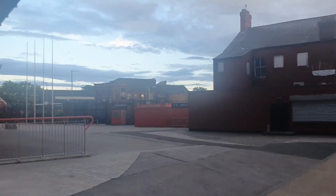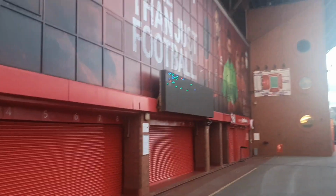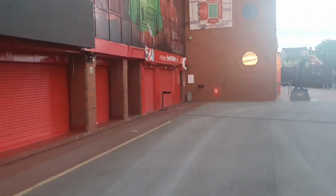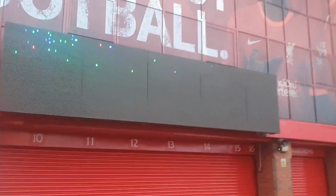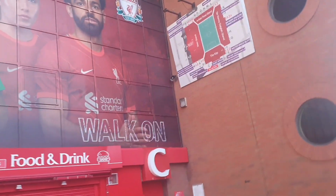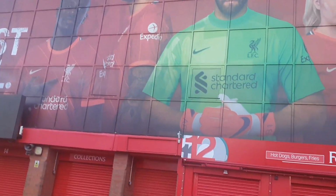Yeah, that's basically it, guys. I've showed you around Anfield. I can't show you around the other side because they're doing all the roadworks. I mean, the new stand. But here's some more. This is where you'd come for the stadium tours. Obviously the LED boards there are a bit broken. Best goalkeeper in the world, Alisson. Best defender in the world, Van Dijk. And best striker in the world, or right winger, Salah. Mane's there, but I'm assuming that picture's going to be taken off soon because Mane no longer plays for Liverpool.